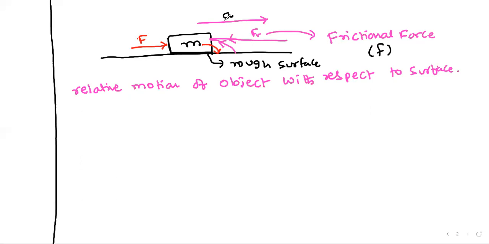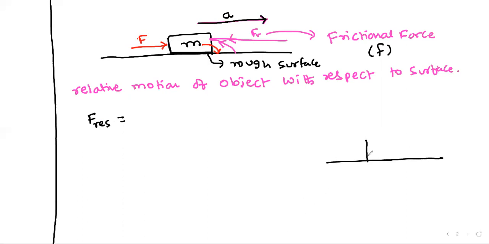So it has an acceleration. It moves with a displacement, and with respect to displacement we will have acceleration. That means I have a resultant force, since the applied force and frictional force are acting in opposite directions.